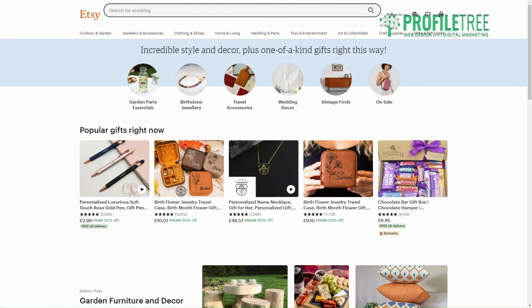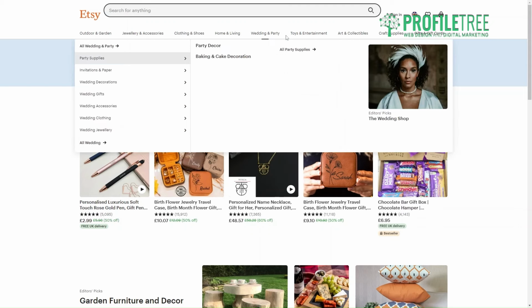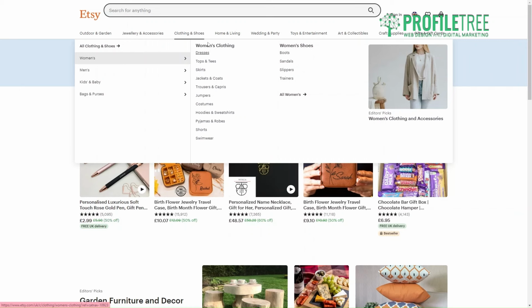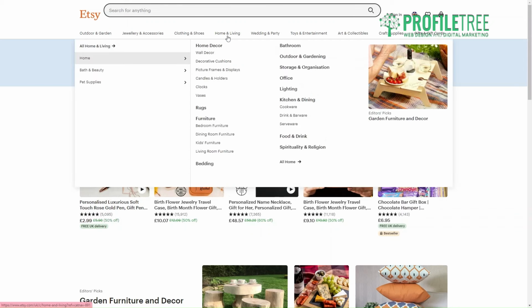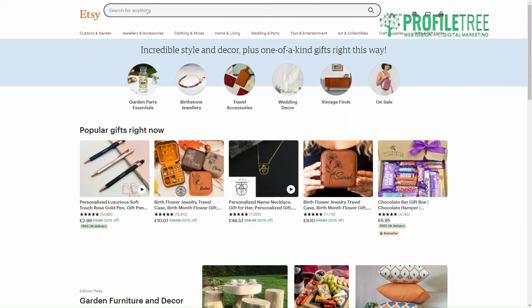Lastly, we have Etsy. So Etsy's website uses a horizontal menu at the top of the page, with really clear and concise labels for each section. The menus under each label form a drop-down menu with more subsections, links to related content and subsections, making it really easy to find specific items and categories on the website. And then they also have the search bar as well, so they can search for really anything if they're not sure what category it falls under.